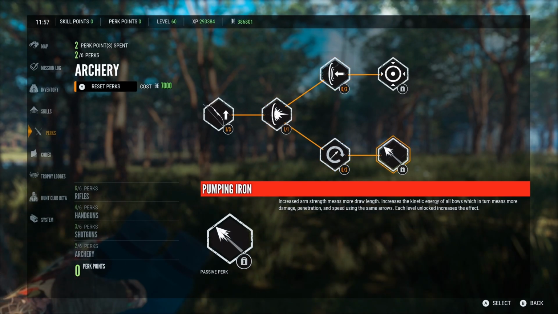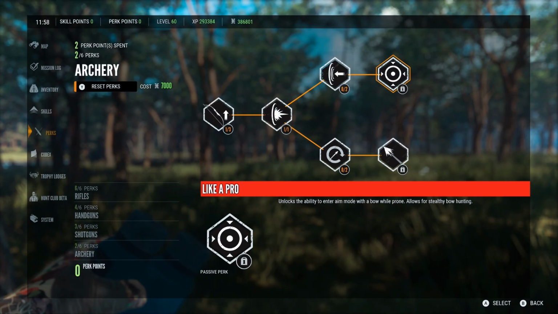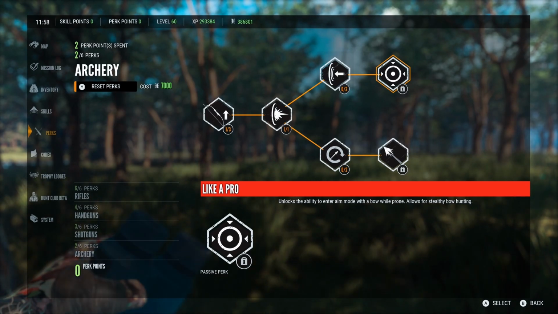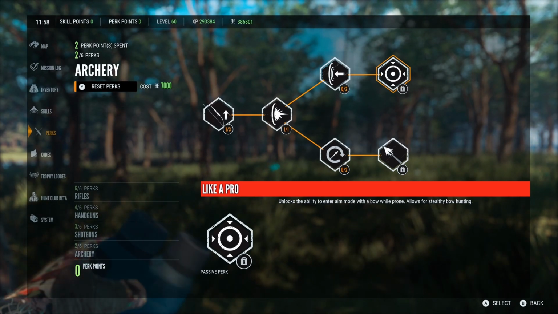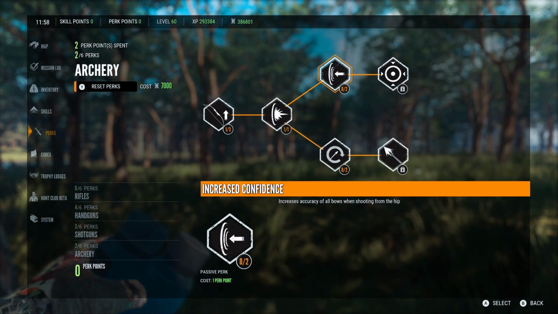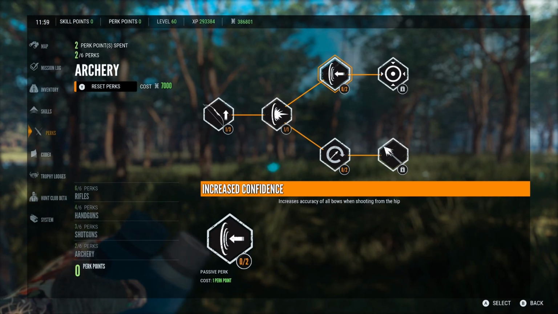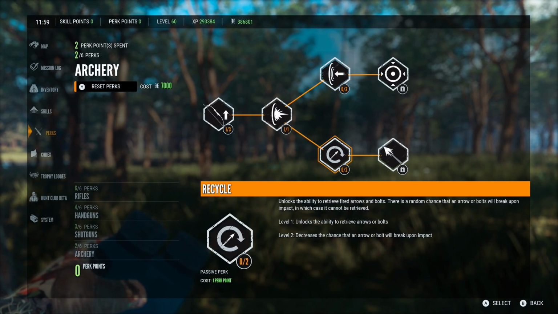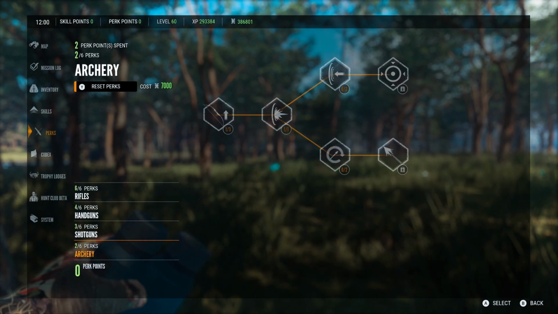Now, let's talk about some of the perks I don't have real quick here. As far as archery goes, pumping iron, again, if you're using a bow, all of these perks are incredibly important, especially like a pro that allows you to go prone and shoot the bow from the ground, which is very useful. Again, if you're into bow hunting, absolutely have to have all these perks because they're awesome. Increased confidence, increases accuracy of the bows when shooting from the hip. You can get up close and personal and do some crazy Legolas stuff. Recycle, the ability to pick up arrows. That's pretty awesome. Save some money there. Arrows are expensive.